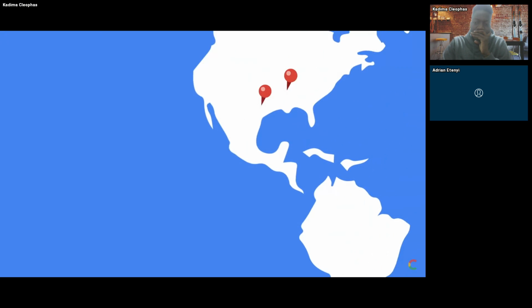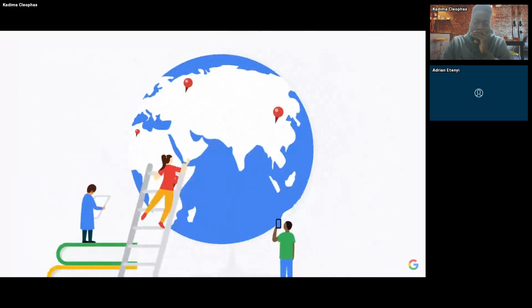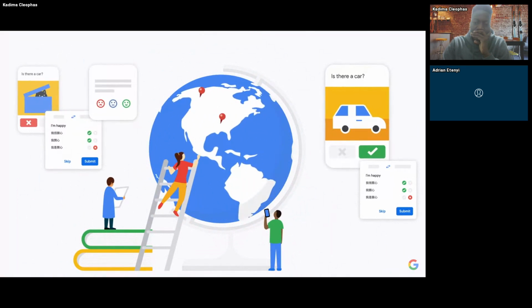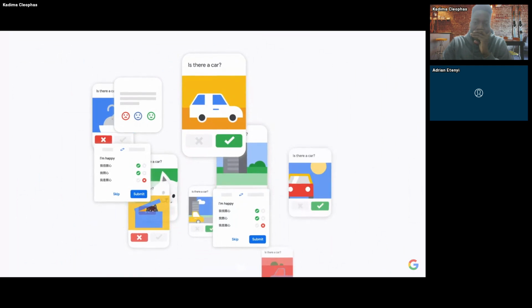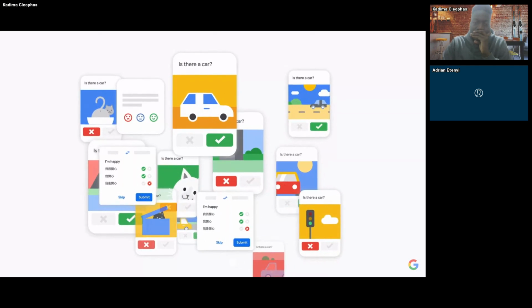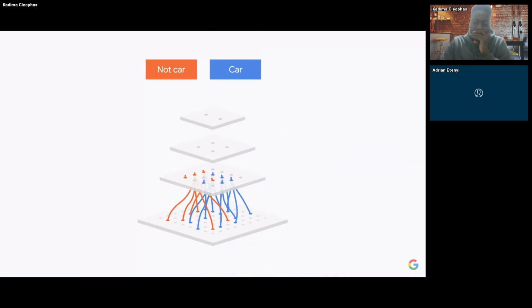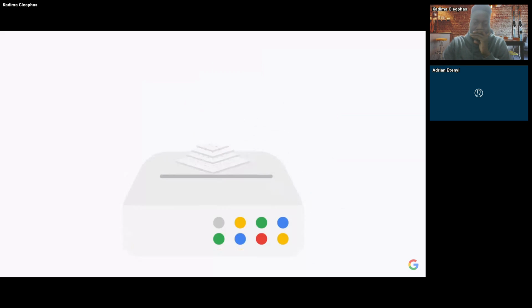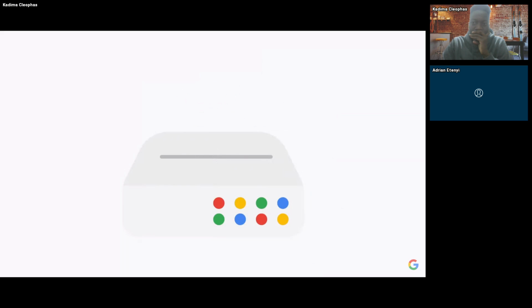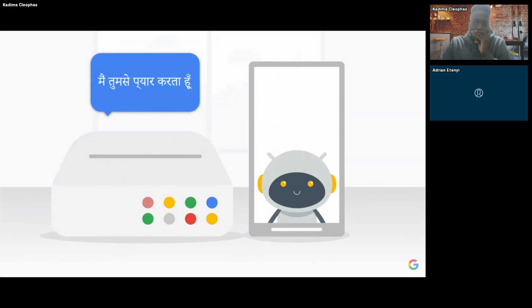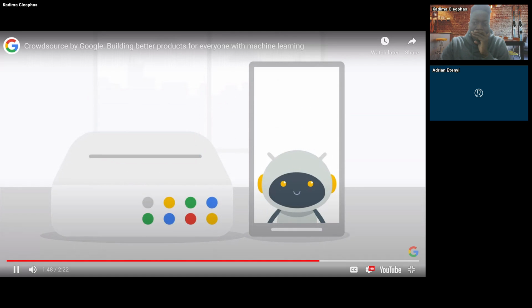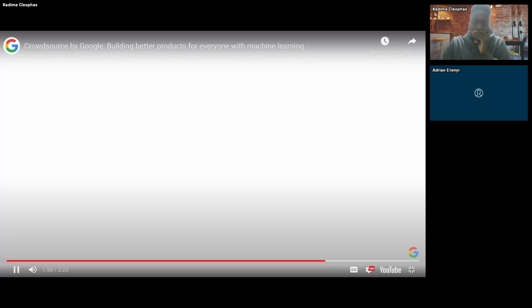As part of the global crowdsource community, you're joining contributors in your country and throughout the world to contribute millions of examples. Your responses are combined with thousands of other users' answers to determine a best response, which is called ground truth. The ground truth is fed to machine learning models that find patterns to learn specific skills, such as how to identify cars in a photo, or how to translate from one language to another.